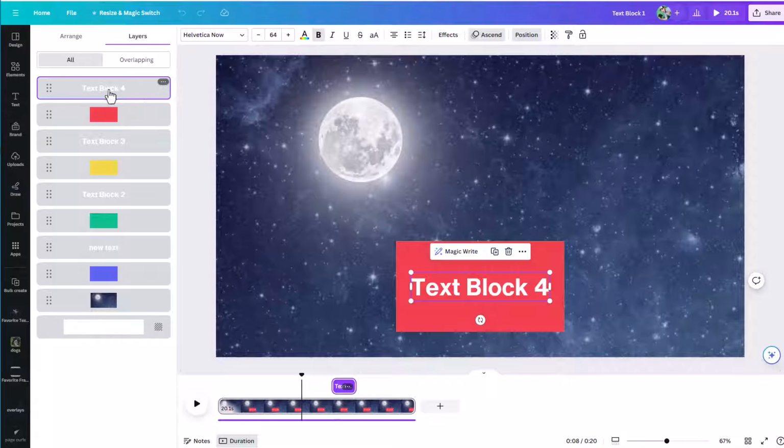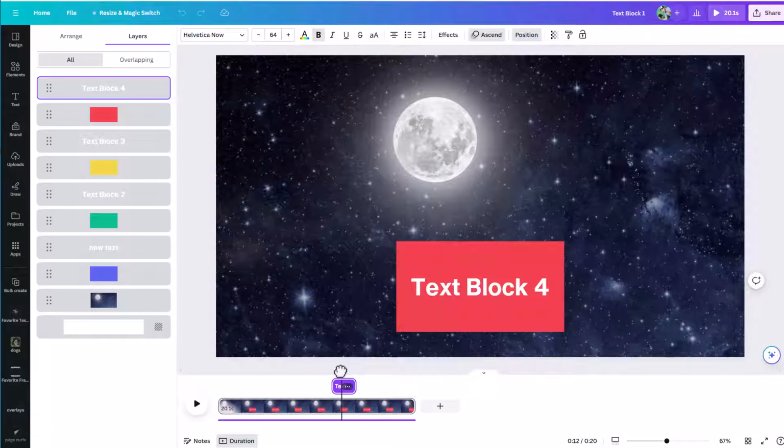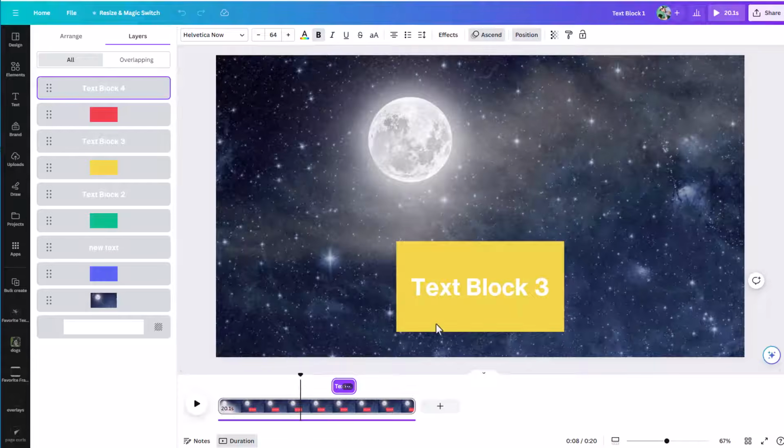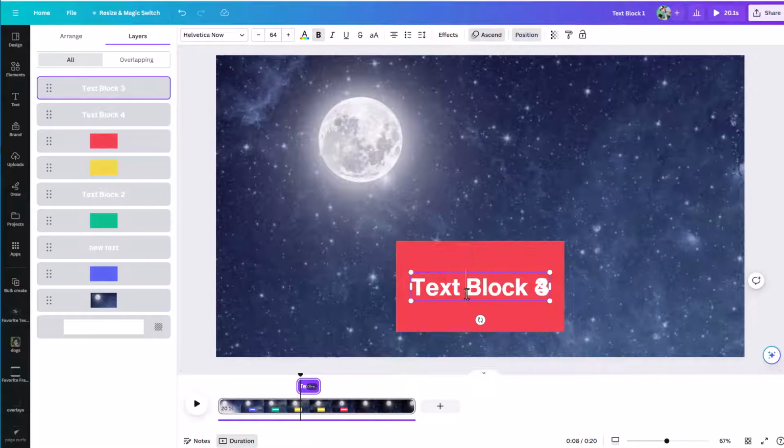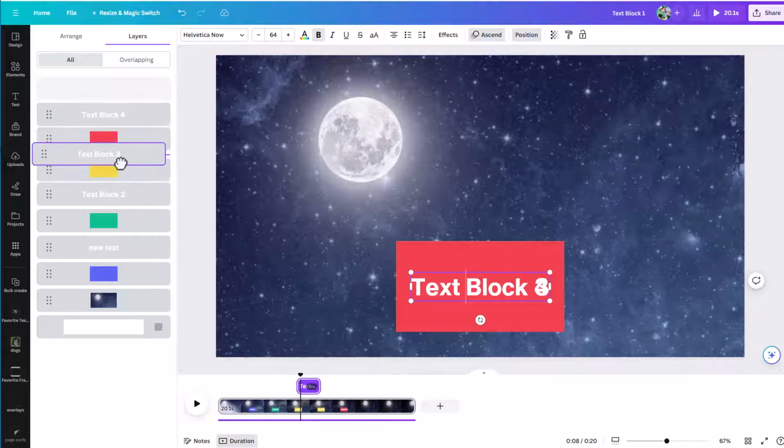Well, it's selected this one instead, even though that's not where I had my playhead, because by default it's going to select whatever is the highest in your hierarchy, not necessarily what's showing under the playhead. So if I wanted to come back and adjust this text for this layer here, since they're aligned on top of each other, if they were in different parts of the screen it would be easier to select, but since they're on top of each other and I want them to show in the same place, I would maybe drag this to the top real quick, then I could come in here, edit, and then push it back down to where I want.